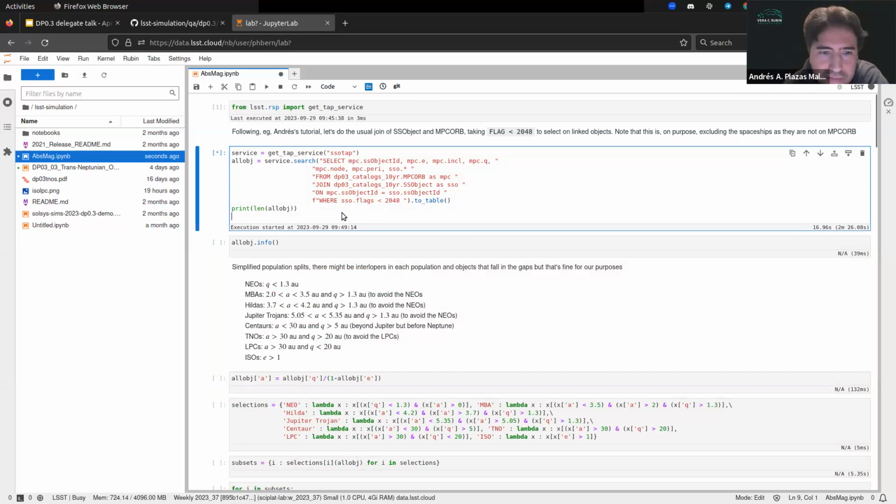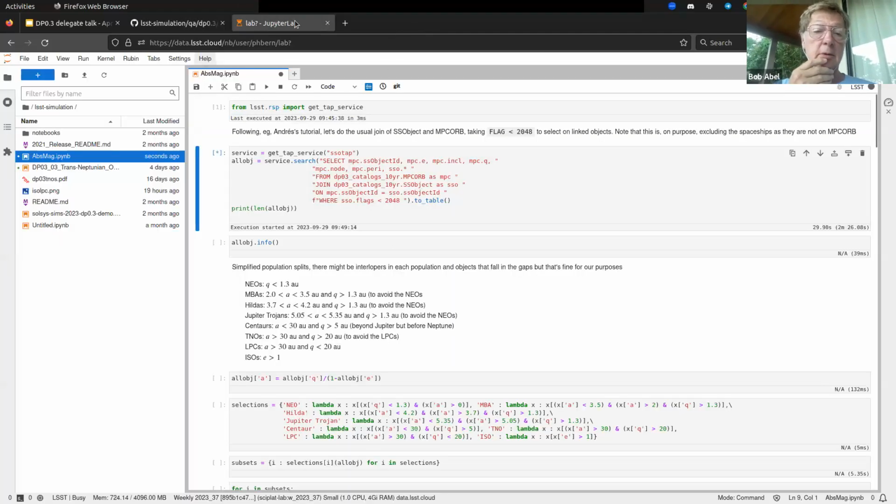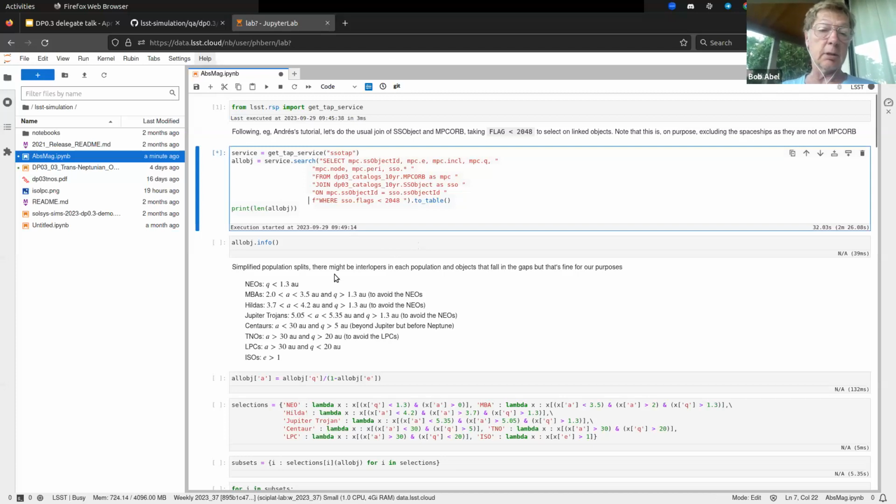Okay. Anyway, whoever was going to ask something, go ahead. Bob? I was just wondering what the f is for at the beginning of the query. This doesn't need to be here. I think Andres was using an f-string, basically to put things in place properly.